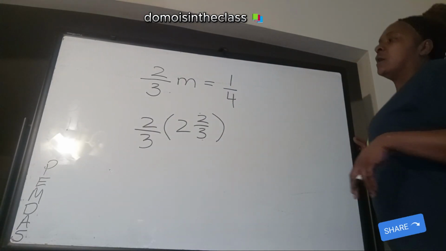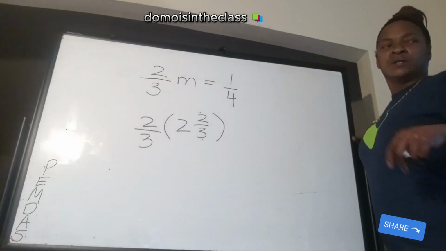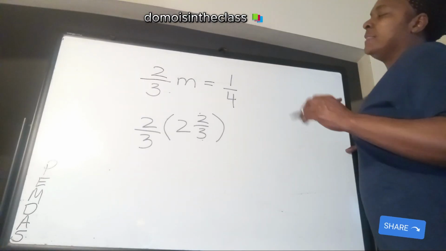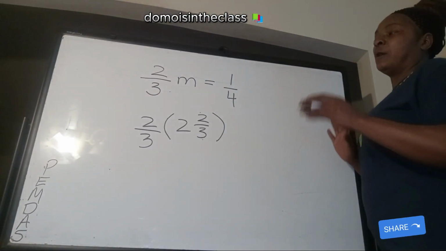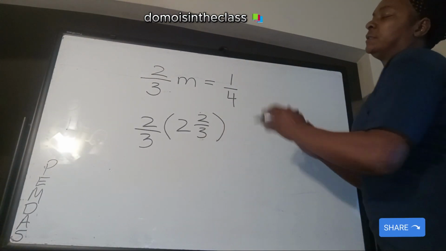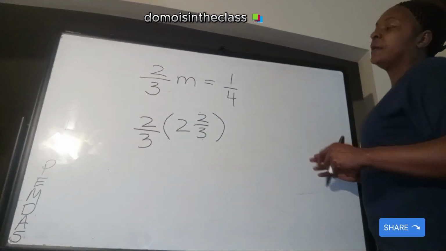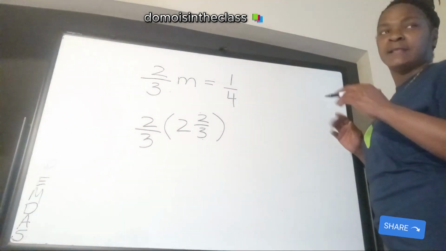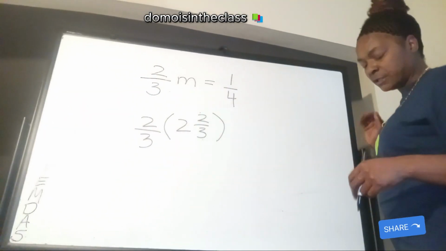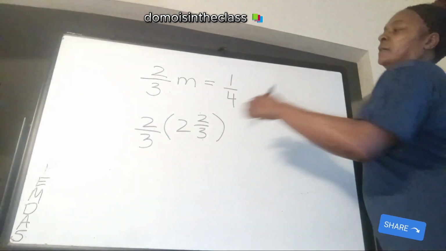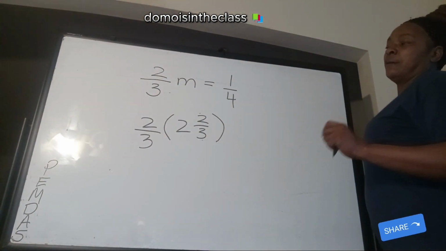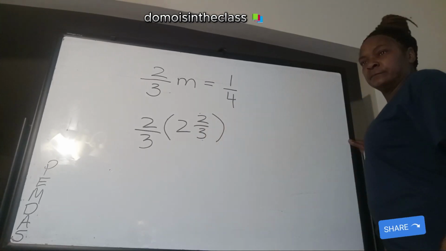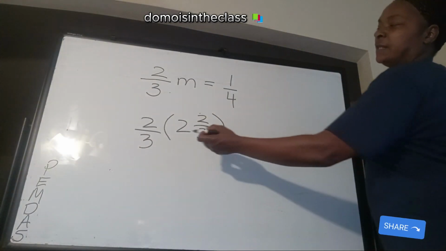I'm not going to write the equals 1/4 because we're just going to see, does it equal 1/4? So in order to do this problem, what's the first thing we need to do, Jamil? Parentheses. Not necessarily that it's parentheses, but this parentheses just means multiplication, right? So this isn't your regular parentheses. A parentheses means there's an operation inside, and that's why we do that first. This is the symbolization of multiplication, but we still do this first. And what are we doing in here first? 2 times 3.